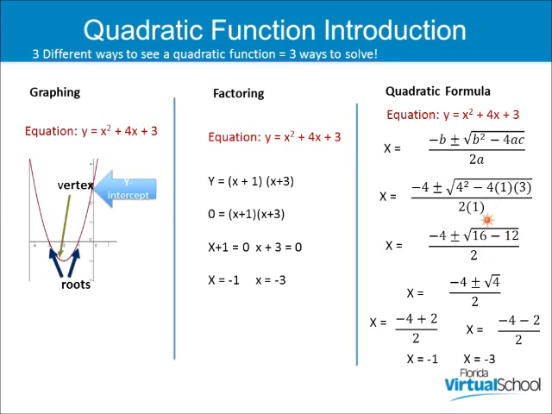And then we have to really remember our order of operations. Once we get everything filled in, I like to keep my -4 there and the plus and minus, and I'll explain that in a minute. But you can go ahead and evaluate your exponents and this multiplication here to give you 16 and 12. And then, once you have this part, you can just go ahead and subtract. And I think we all know that the square root of 4 is 2, but if not, you can always check it on your calculator.